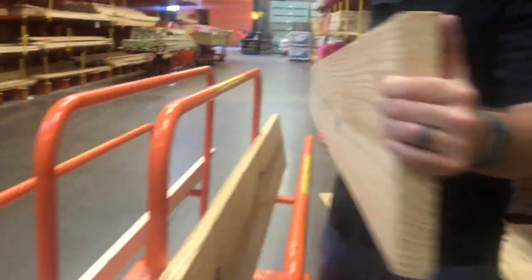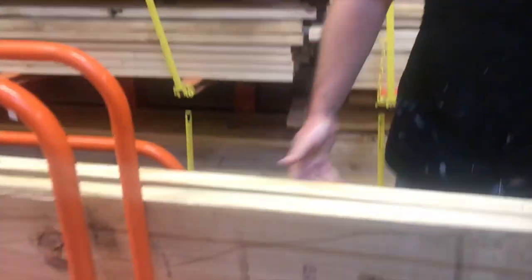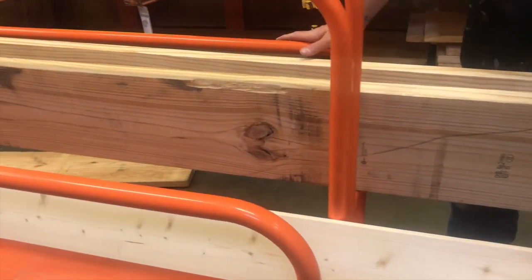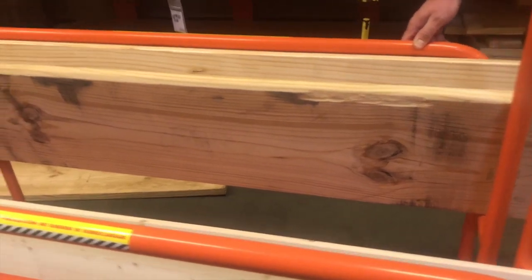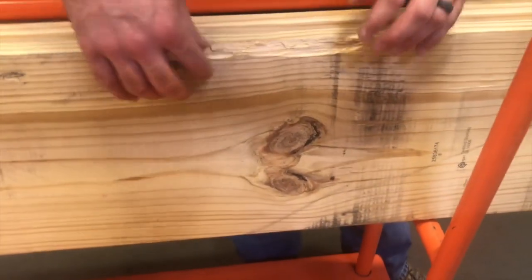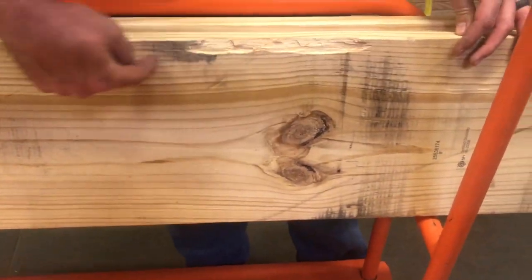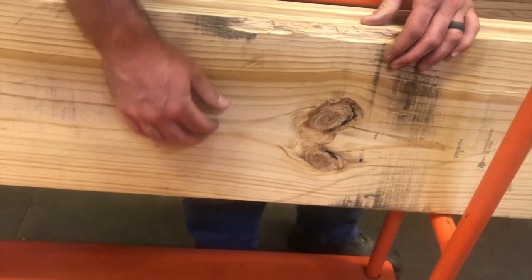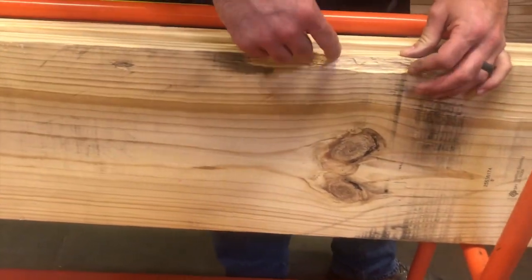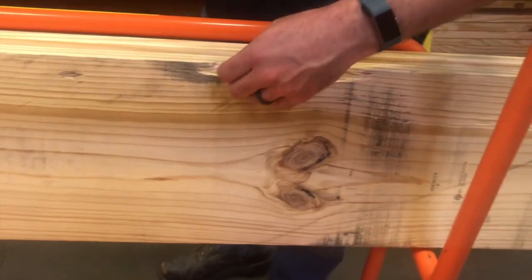And you want to look for knots and grains. Most of the time you don't want that stuff, but when it comes to staining, people tend to like it. Yeah, gives it character. What about this guy? I assessed him, and since we're going to be taking about 1 inch off, we're going to pretty much cut him off. Okay, so the other side looks good. And he's going to be against the wall, so he shouldn't be seen. So you can pick the terrible lumber that's left over if you have to.